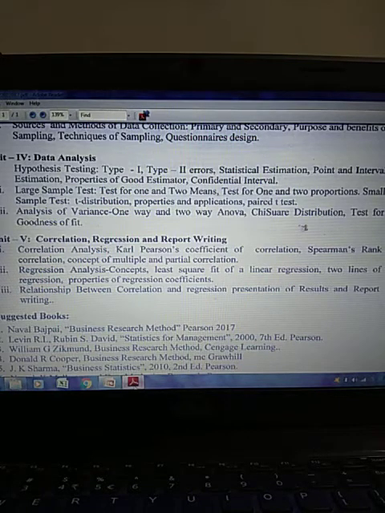One is y on x and one more is x on y. And all this information, how to finally put it in terms of what to call the hard copy, that report writing. Okay. So remember very well that if you really and sincerely understand this BRM paper, doing the project in the final semester is going to be very easy.